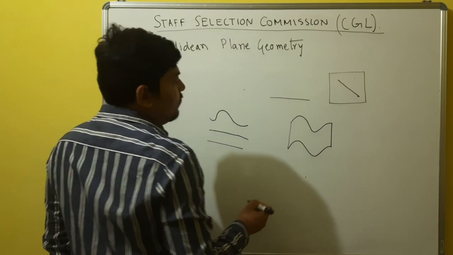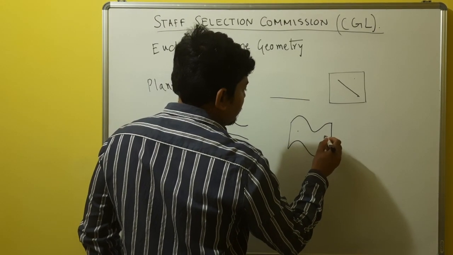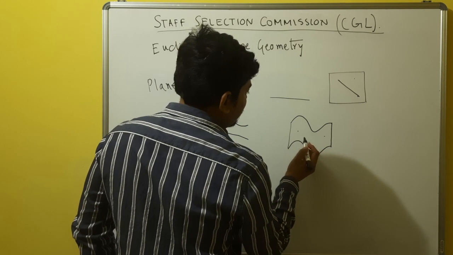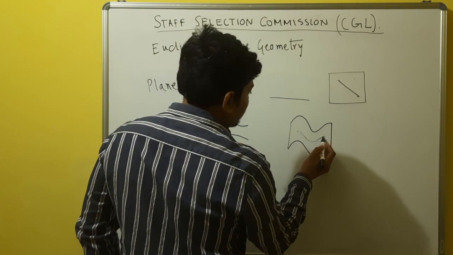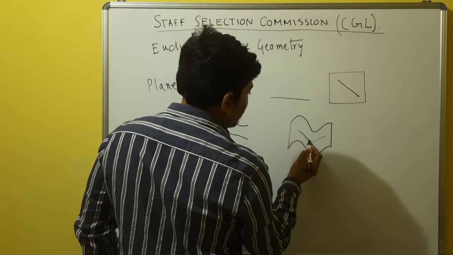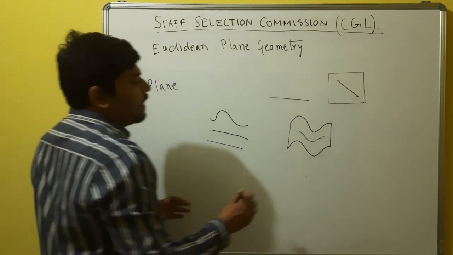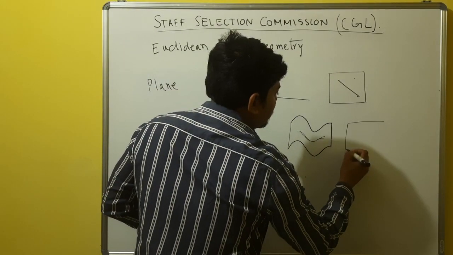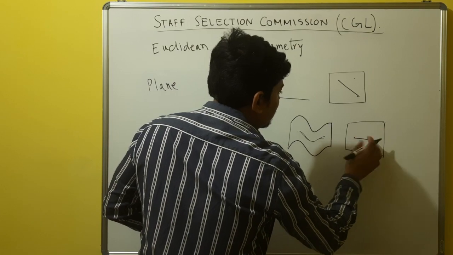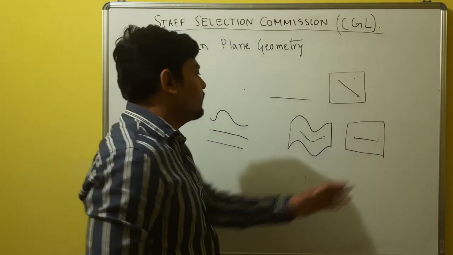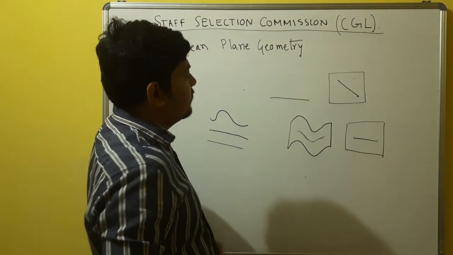Okay. Now you draw 2 points here. How will they go? They will not go this way. They will go this way, right? But if you straighten it, if you make it like this, if it is a plane, then it will be a straight line. But let's say you squeeze it, then it will look something like this.